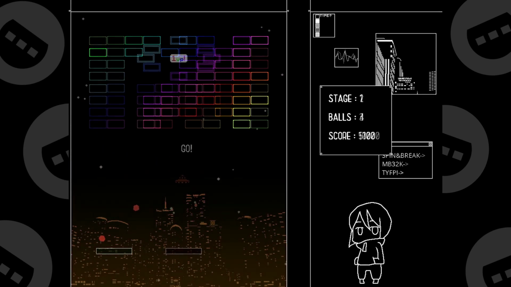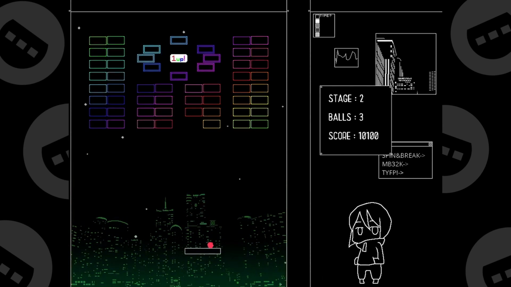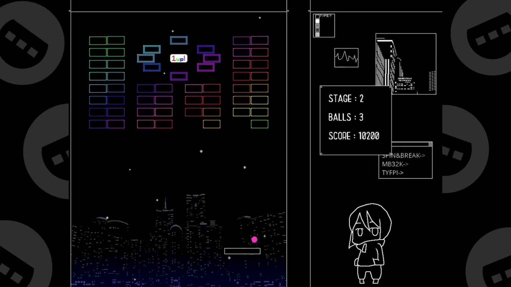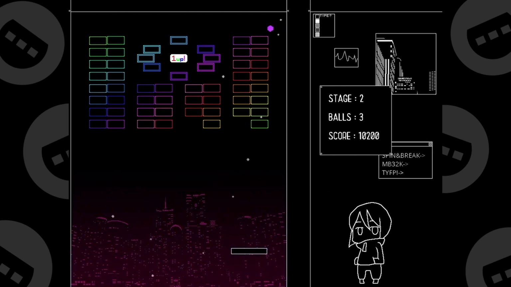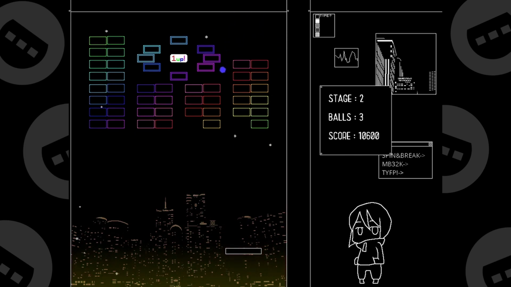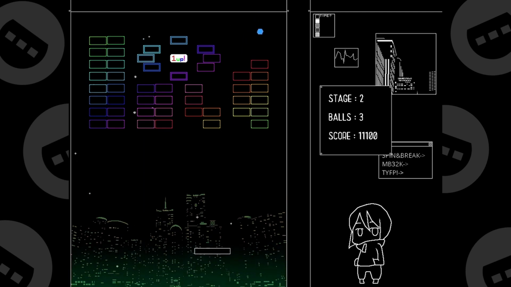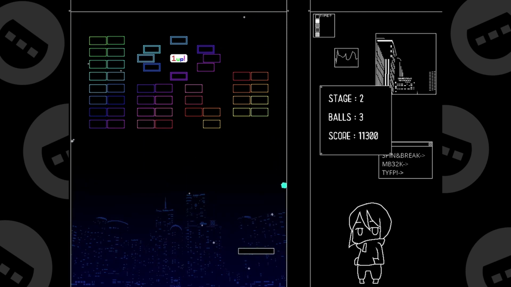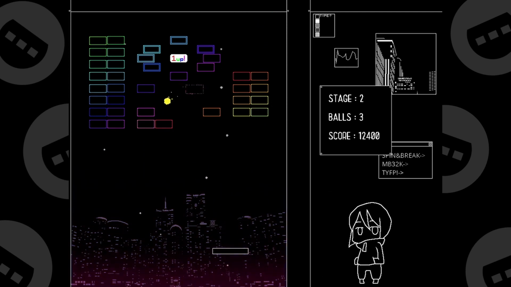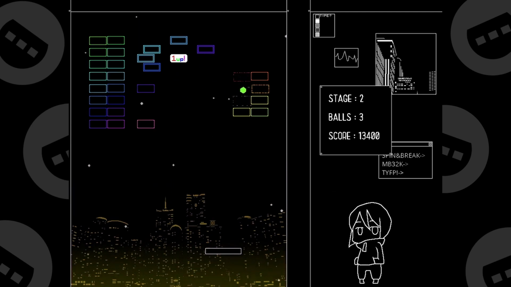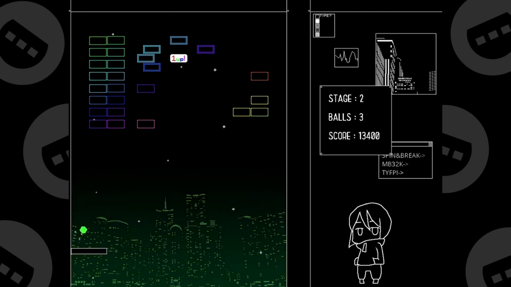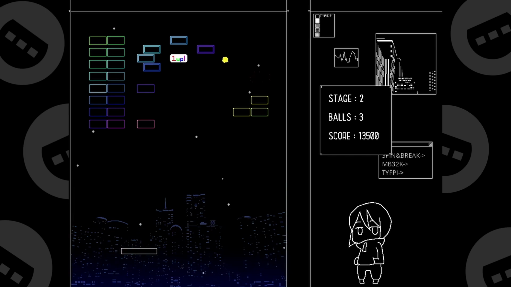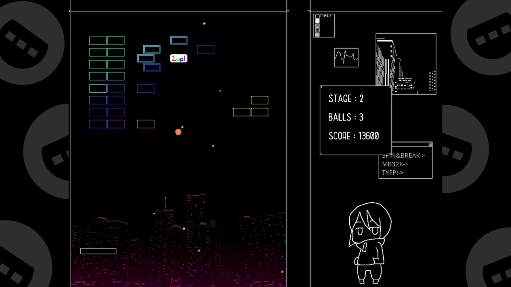If you ever played Breakout, Alleyway, Arkanoid, all that kind of stuff, you're going to be familiar with what's happening here. There's a paddle on the bottom of the screen, and your goal is to knock out all the blocks on the top of the stage, basically. And there's like 10 or so stages, and it's got this really cool neon look to it. Even the title screen has this little scribbled line look where the scribbled lines change color and things like that. So it's got this really cool aesthetic here.